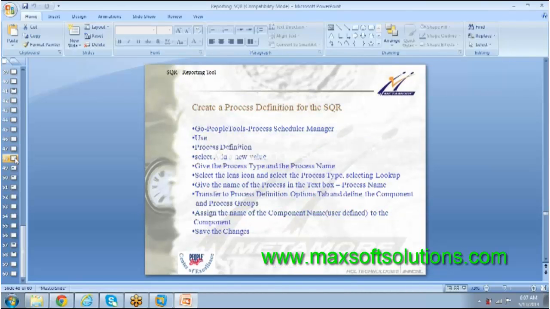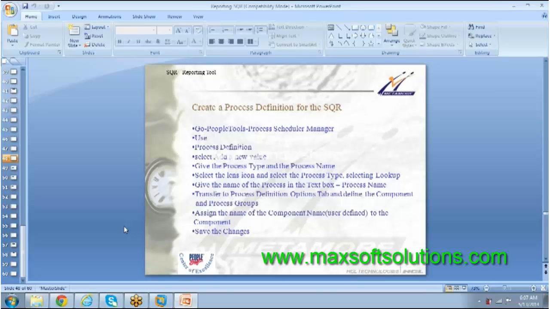Both are different. We already completed this process in the application engine side also, outbounding the data. Today we will discuss outbounding the data by using SQR.